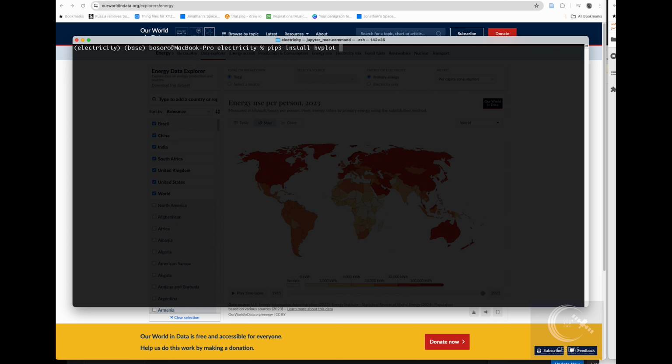and also I want us to install JupyterLab. JupyterLab is very similar to Jupyter Notebooks, but it allows you to be more interactive with web pages. So I'm going to do jupyterlab. So now I have 3 installations: hvplot for creating interactive data frames, and then JupyterLab to allow me to run my notebooks in a web-based environment.